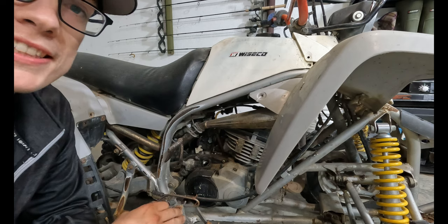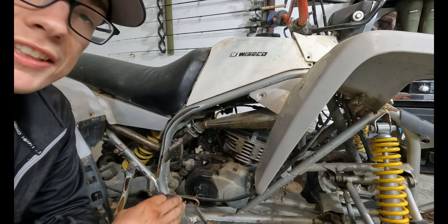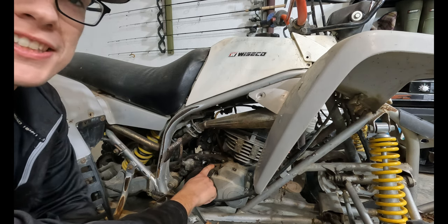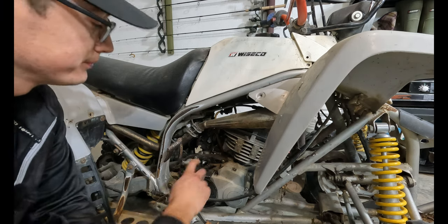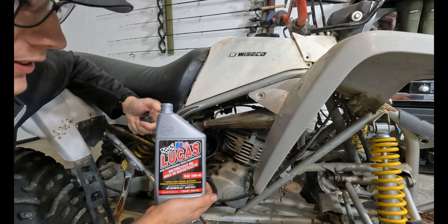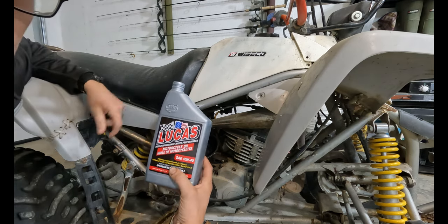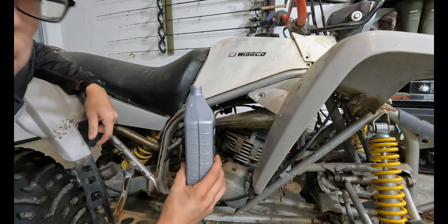Plugs back in, new gasket on the plug because the old one was in terrible condition. It says right here on the side of the crankcase, 650 mils, and that's like 3/4 of a quart. The flavor we're using today is 10W-40 Lucas because it was on sale, and it's motorcycle oil, so we're gonna be fine. Bottoms up.